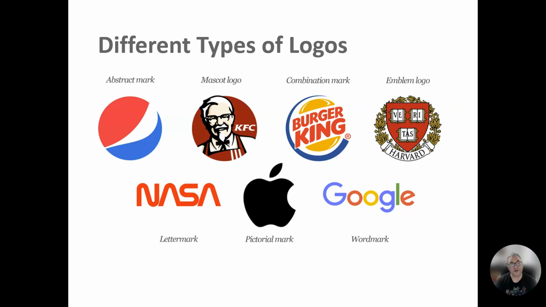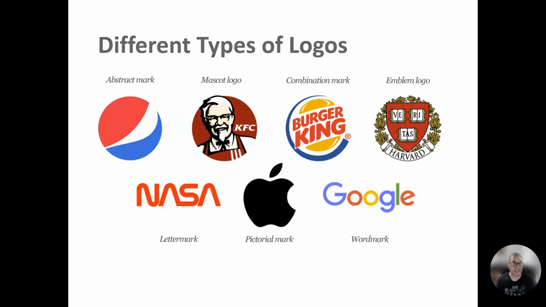Now, the bottom 3 are pretty simplistic in their own ways. For example, letter marks. Letter marks are acronyms that stand for a bigger word. For example, National Aeronautics and Space Administration stands for NASA. Obviously, you can't just put that gigantic set of words together into a logo. That's kind of hard to do. So they broke it down into an acronym, and then they just used the letter marks, the abbreviation, for the logo NASA.